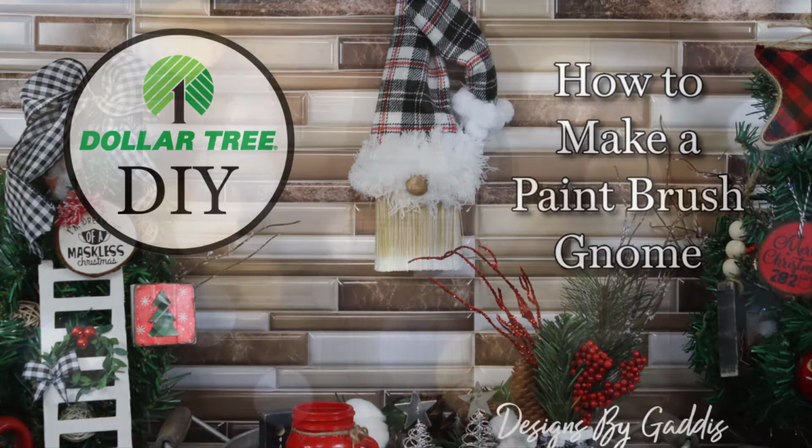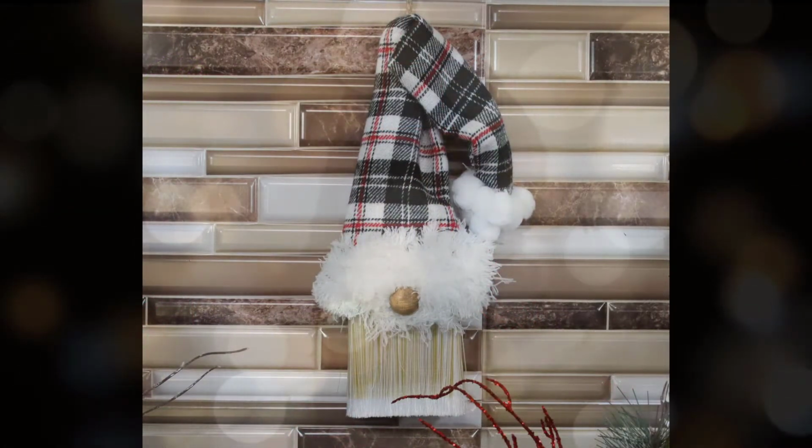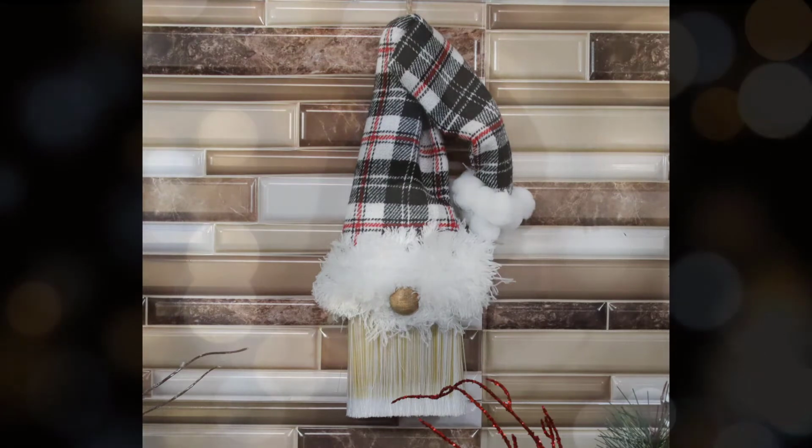I picked up this paintbrush from Dollar Tree thinking I would use it to paint with. But then I had an idea. Why not make a paintbrush gnome?